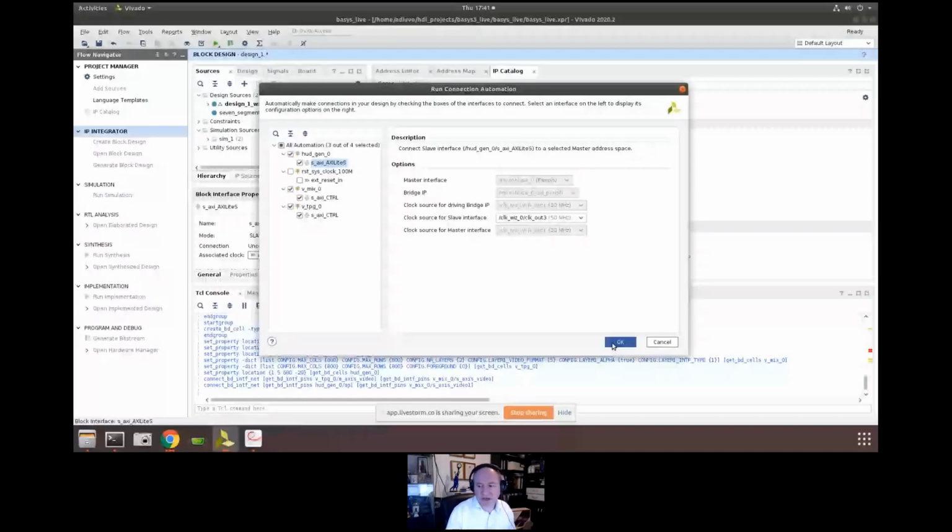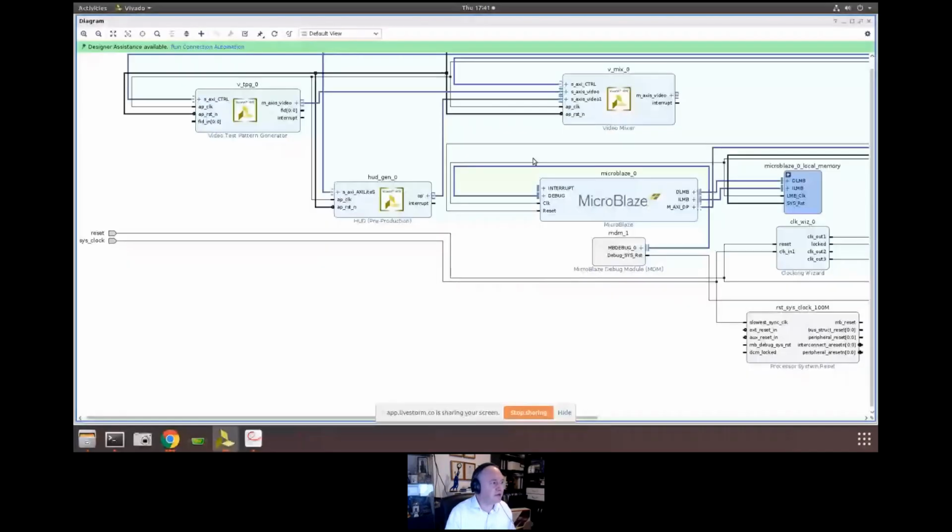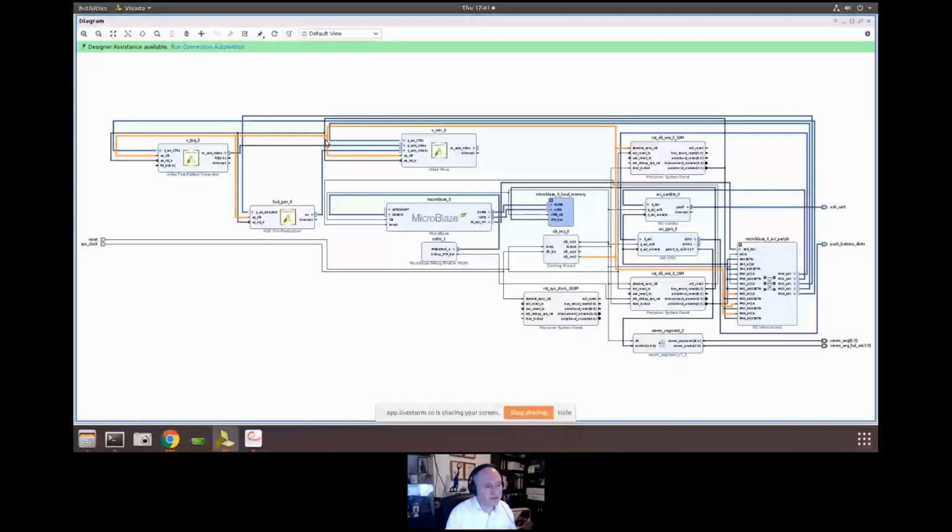So we're going to click on OK for that, and that's going to run through. And we should see then, if I click on maximize my design, that we've got this third clock that's connected to this, and these are all connected and running at 50 megahertz. The stream's going to be running at 50 megahertz. The slaves are running at 50 megahertz.